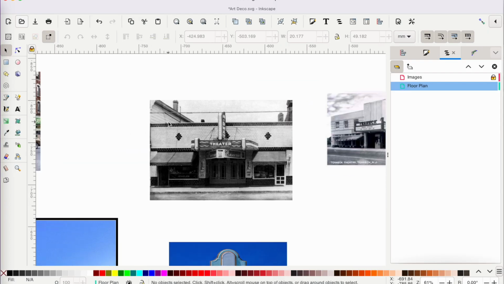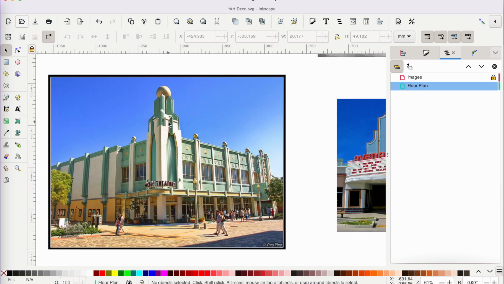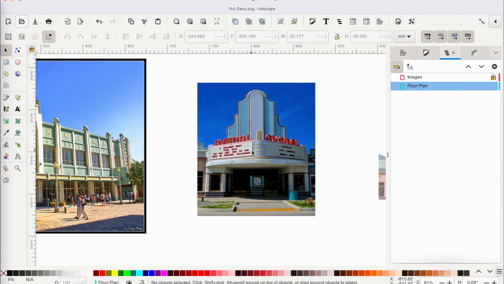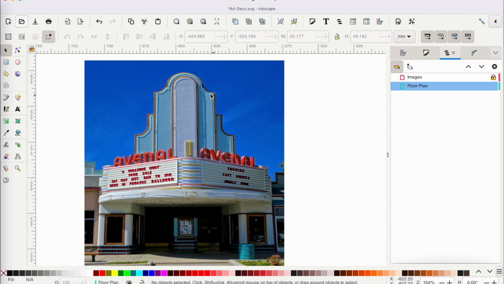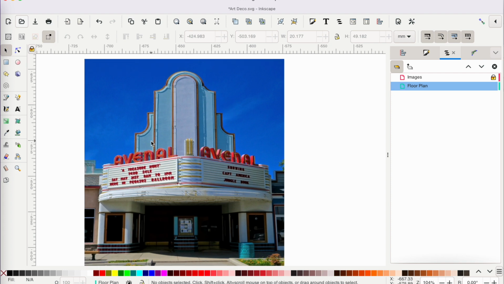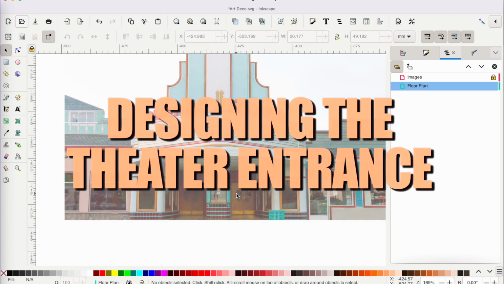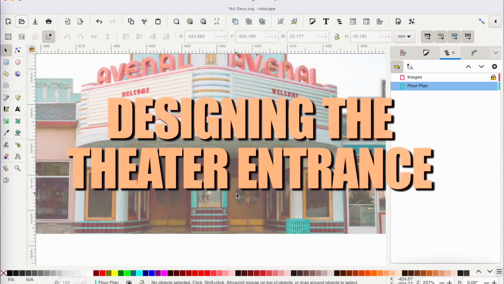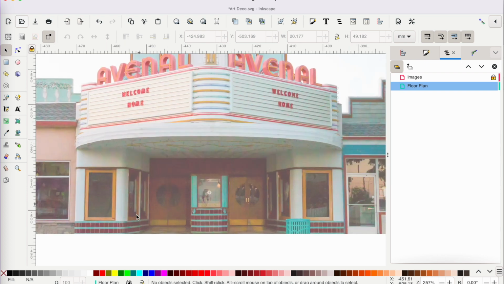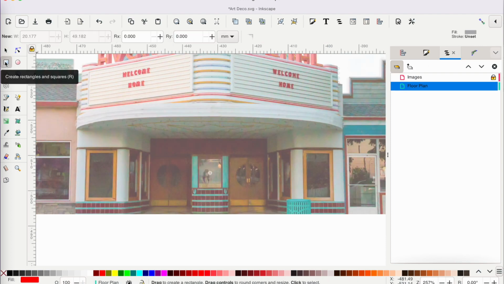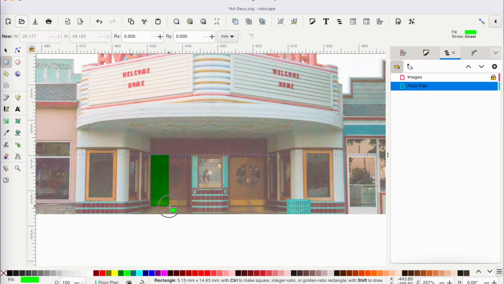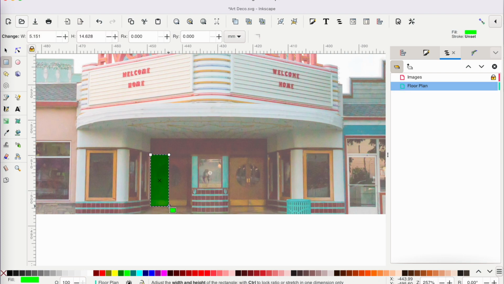I started the design process by looking at examples of 1930s and 1940s era Art Deco theaters, and this one in Avenel, California, seemed to offer both interest and simplicity. So I began working with a feature with a known size, which was a door, and having resized the image to N-scale dimensions, I was happy to see that my guess that the door would be 7 feet tall was correct. I was surprised, though, it was only 32 inches wide.